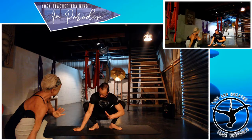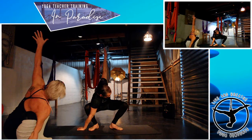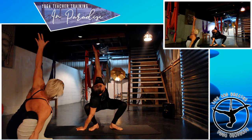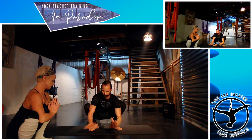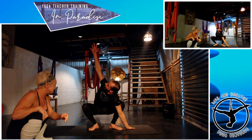And then take your right hand in front of your shin on the outside of your foot and then twist, looking up at your left hand. Keep pressing. So you're going to use your arm to press that knee open, and then you're going to engage your other leg to pull it back. It's really good for the low back. And then coming back to center. Left hand on the outside of your right one. That's why I'm doing it with you, because this is so good for the low back. You feel it in the low back? Yeah. And then hands back to center.